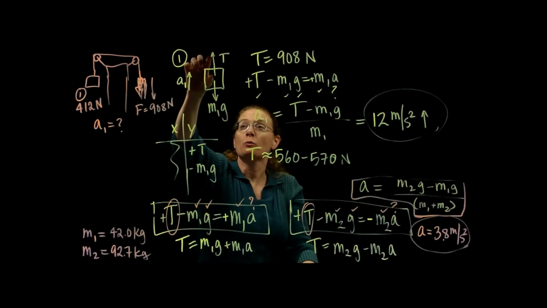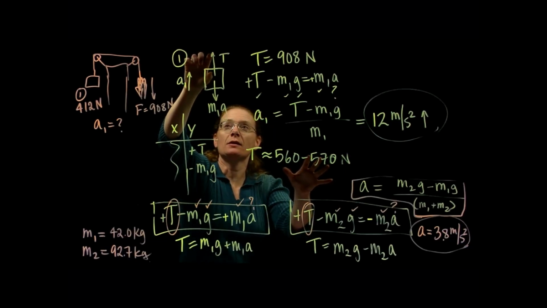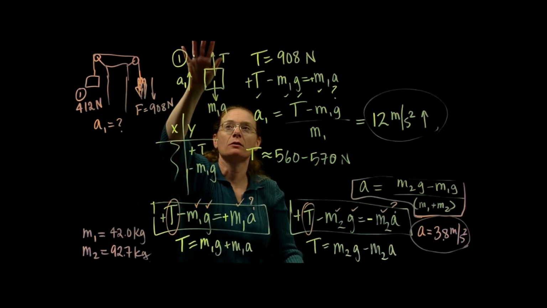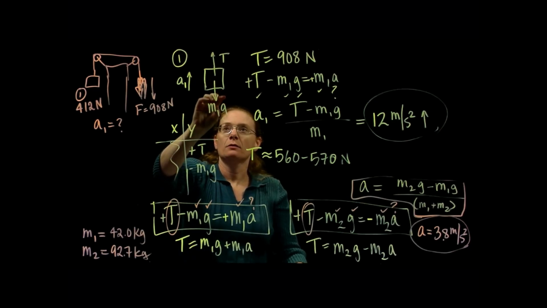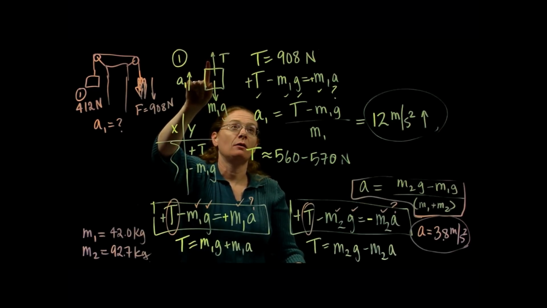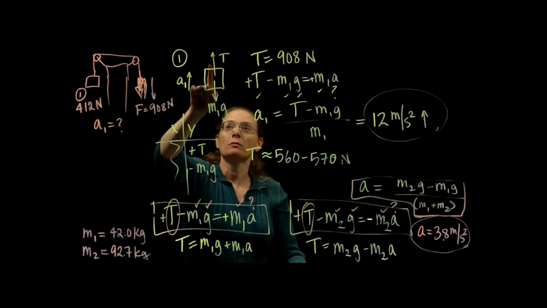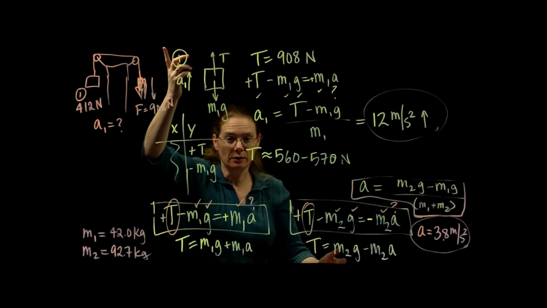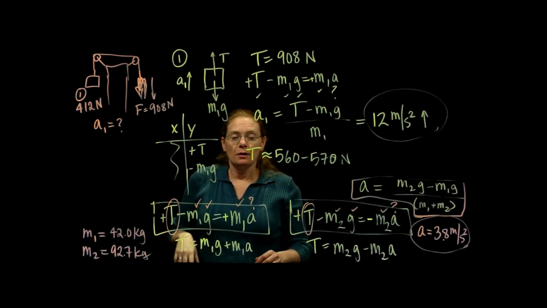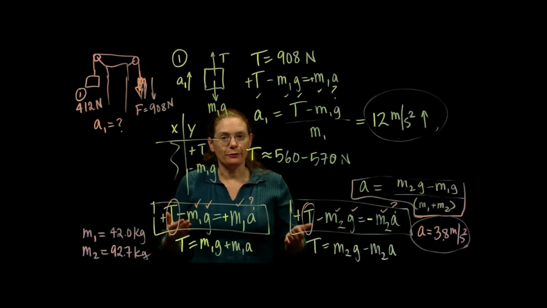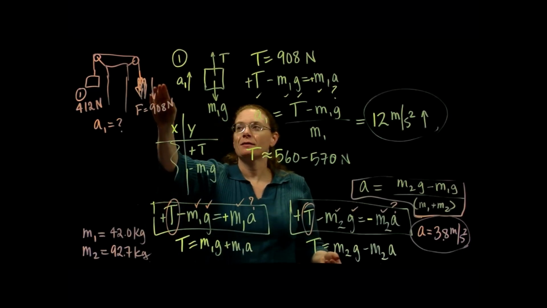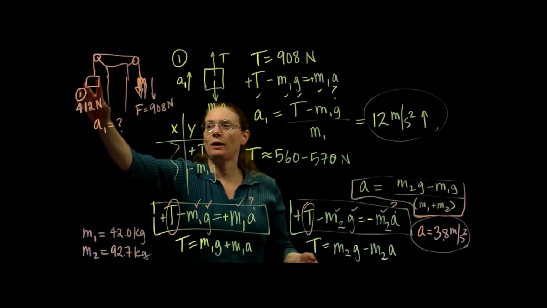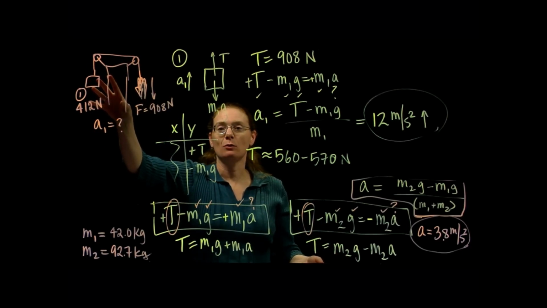So if the tension was 560 some before, it's going to accelerate at a certain rate. This hasn't changed. Now we increase this to not quite double, much bigger. It's going to accelerate a lot faster. That is why we have different accelerations, because the tension in this situation is not equal to the weight.